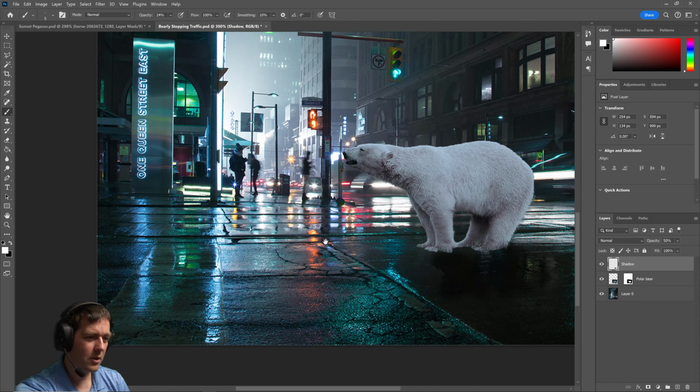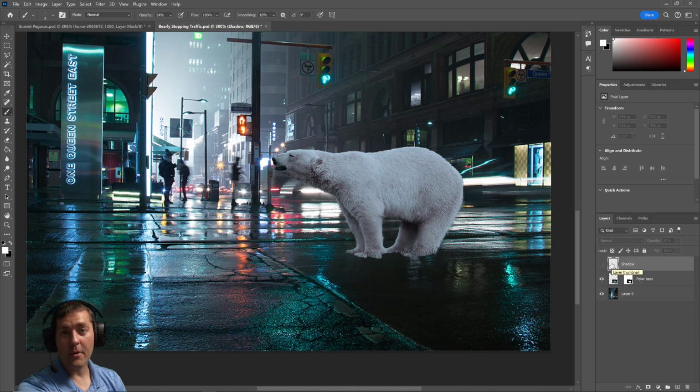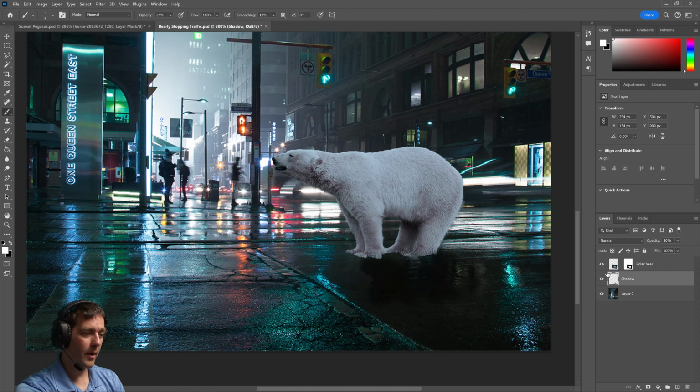So what I'm going to go ahead and do is take our shadow, which I think is a little bit off. Ours is to the right a little bit, maybe 45 degrees from the camera. And it's probably almost straight on to the bear. So I'm going to go ahead and turn the shadow layer off. And instead of a blank layer, I'm going to do it a different way. And I'm also going to put the shadow below the bear. So even if nothing else, I'd put the shadow below the bear. That will help so it doesn't cover his feet, because the shadow isn't going to be on top of his feet when he's already in the shade.